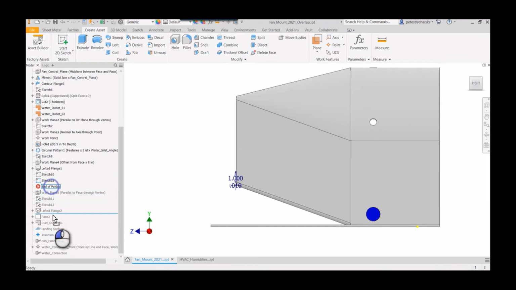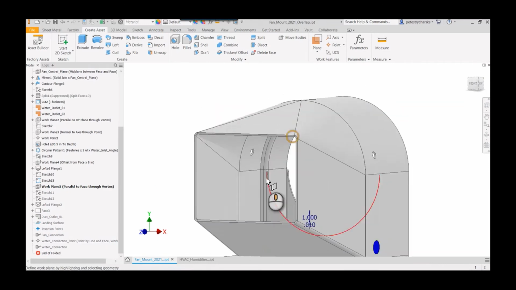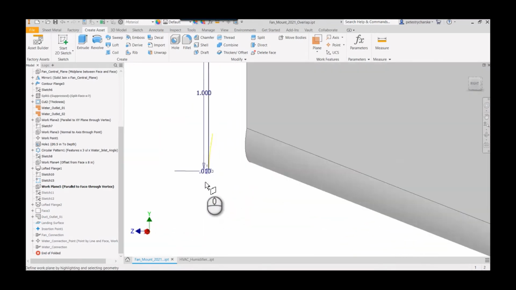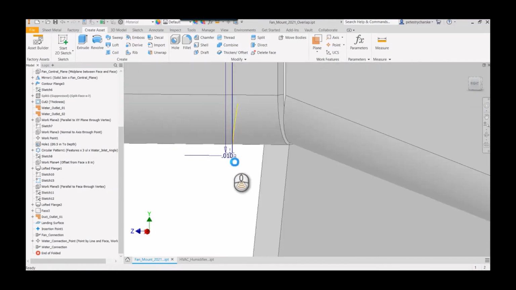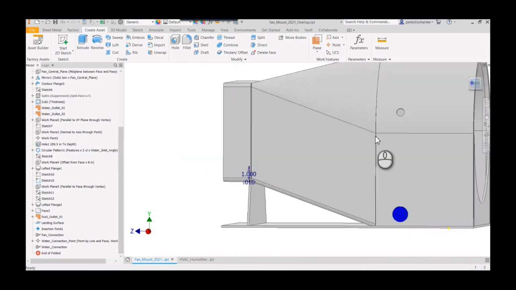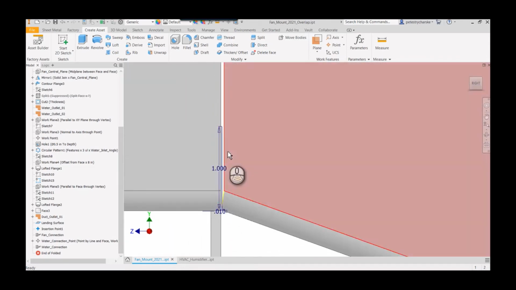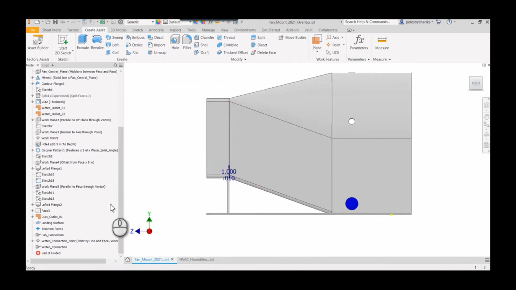I'm going to move my end of part marker back down here, and now I'm going to edit the definition for that plane, which is the basis of that sketch. I'm going to redefine that feature. I used one of these flat surfaces, but now when I want to select where that point is, I'm going to choose that point there. So by running it that way, I can now make sure that there is a small gap. It never is going to overlap, and then they could weld that in place later.